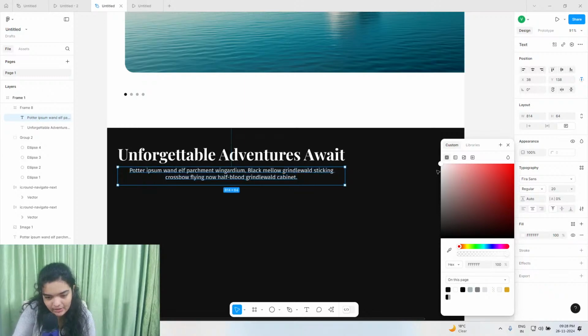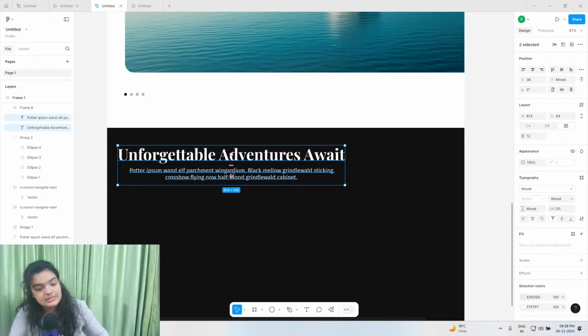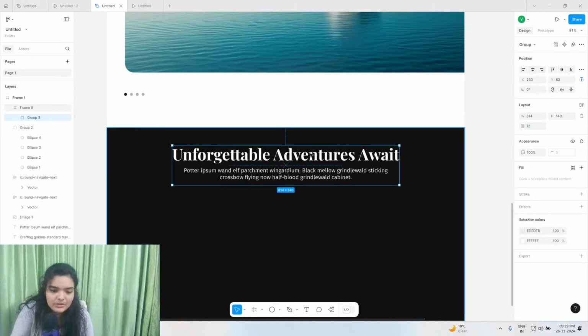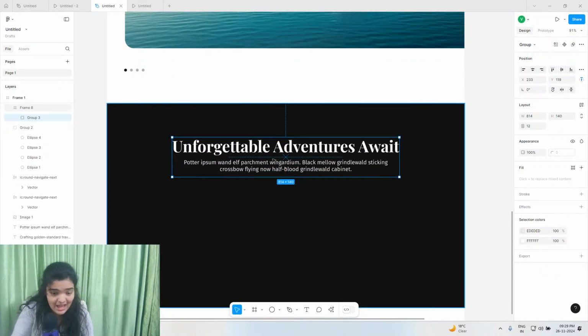You can go with a very light shade of gray, but this actually works better. You can use ED, and that's just a better shade overall. And we're going to get both of these, click on shift, select both of them at once, group them together, press Ctrl G, and that's going to group this guy together. Press this button to align it perfectly in the center, give it a little bit of space.